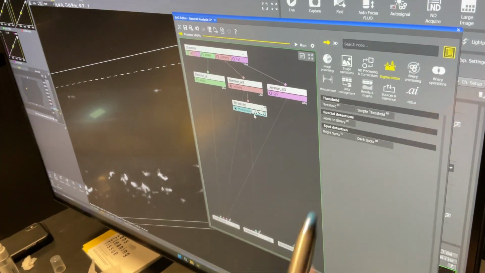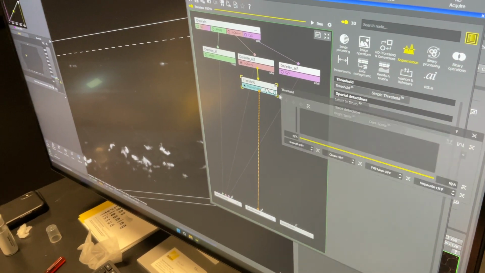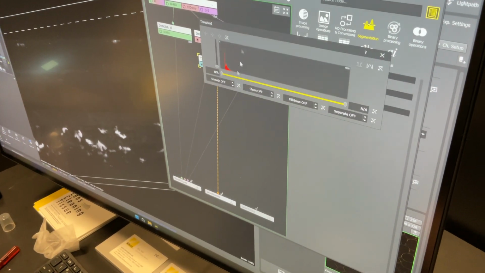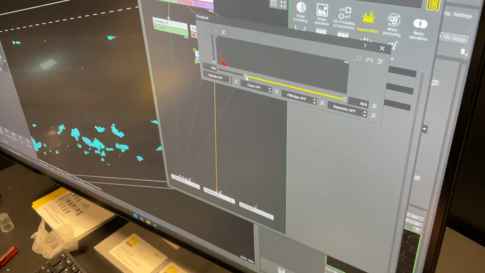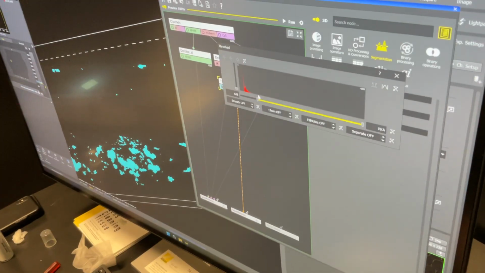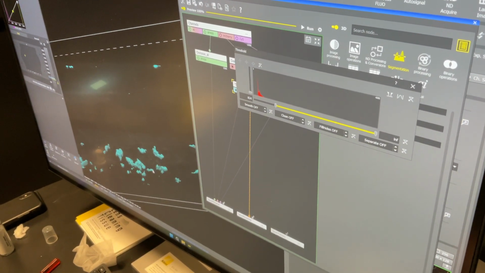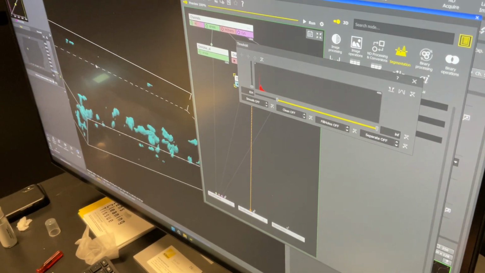So this was just the threshold. Right? So this is our segmentation. Now I'm going to go into its settings by going to the little ... And now I'm going to define our threshold, and I can go back and forth and get an idea. Like right around there. So this is something you can fine tune.